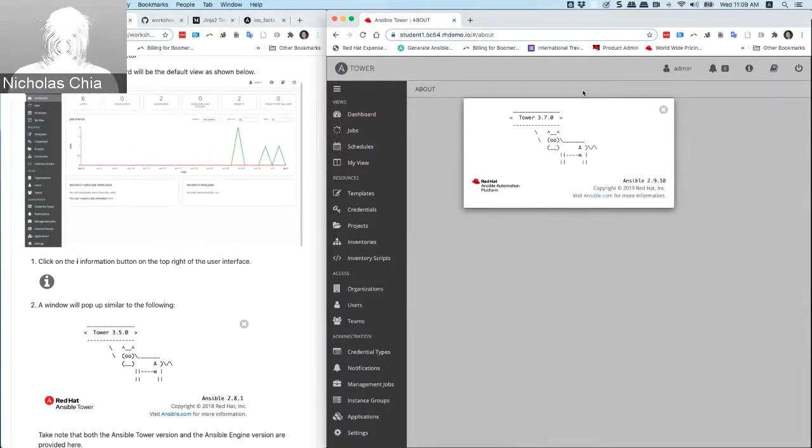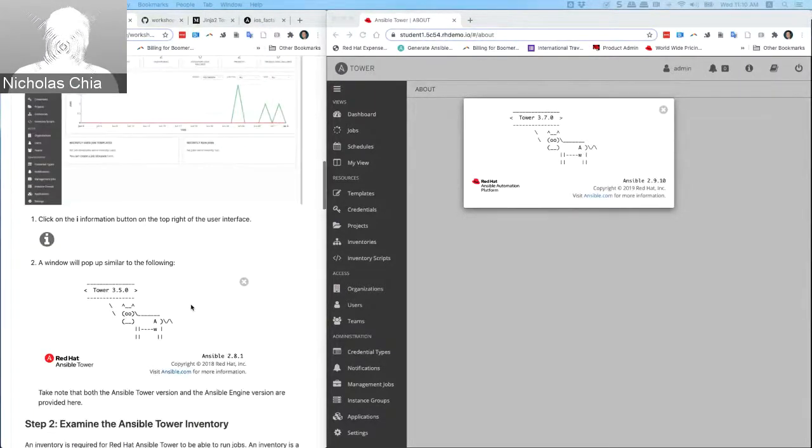So this morning we ran ansible --version, and it tells us that we are using Engine 2.9.10. So this will also tell you what version of Ansible we're running.